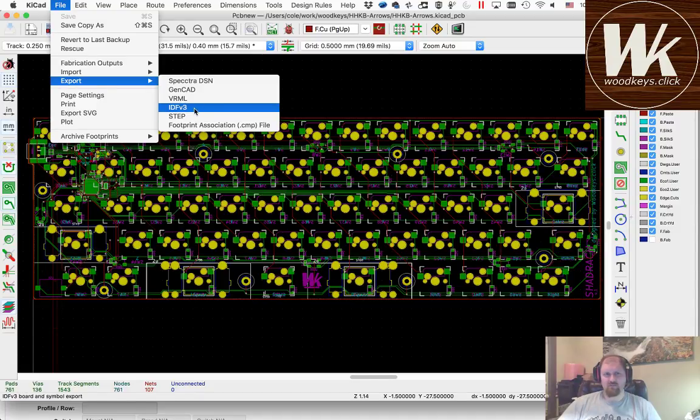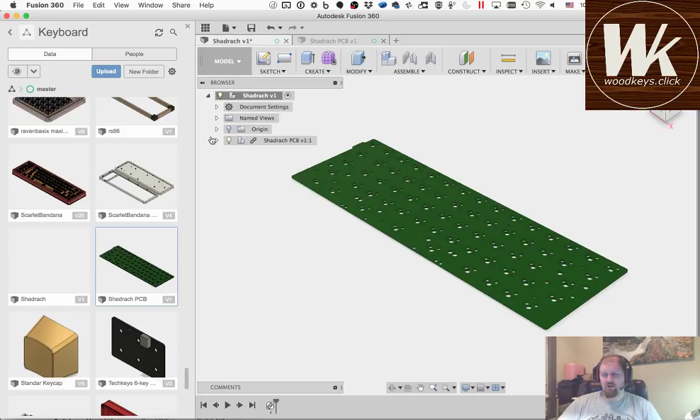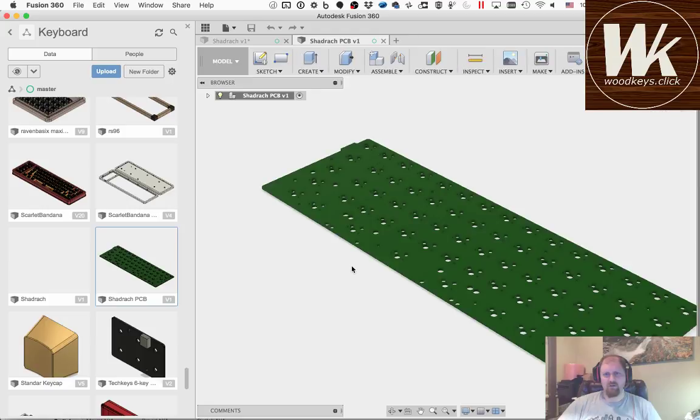Previously, I had to export this as IDF v3 and then go through a website called ecad.io. Then I could get that board outline into Fusion 360. Now I just export that step file, come over to Fusion. You can see I've already imported it.